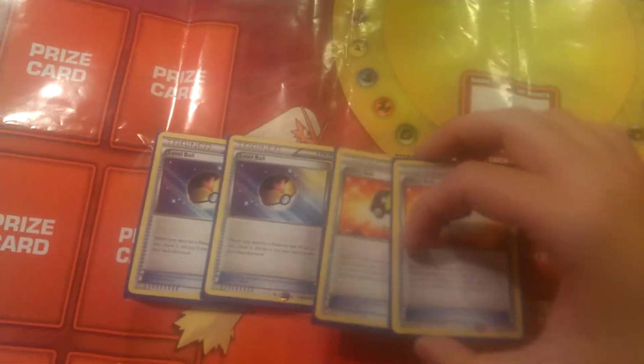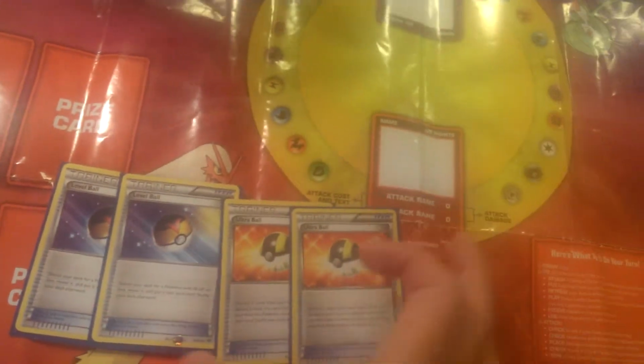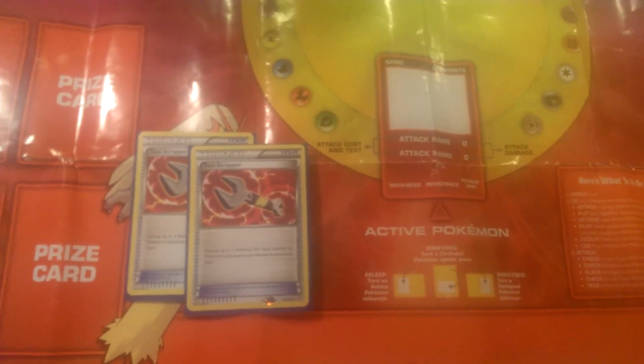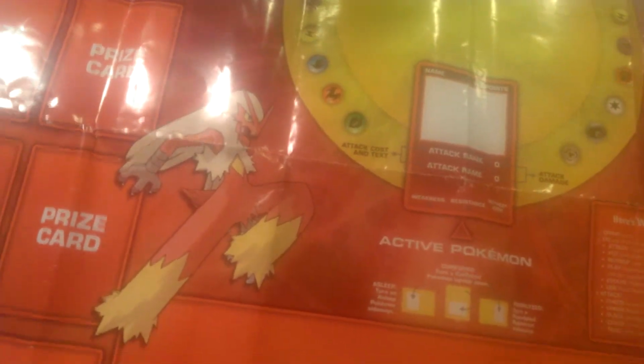You don't want to discard too much. That's why you only run 2 Ultra Balls, but at the same time, you want to get the search. And Level Ball is just there to search for your Victini and your Aromatisse and Spritzee, etc. 2 Tool Scrappers. That could once again be easily replaced with Muscle Band, but that's all I got right now. So I do prefer Startling Megaphone.